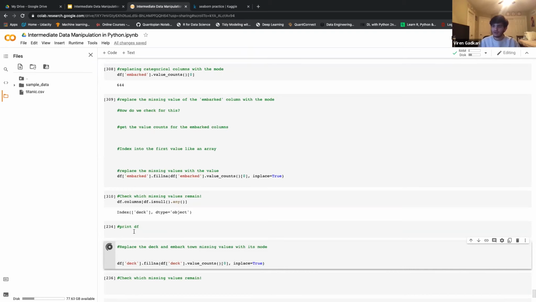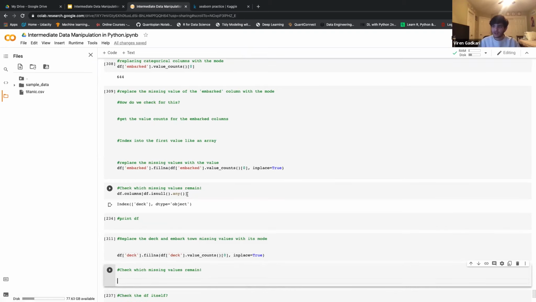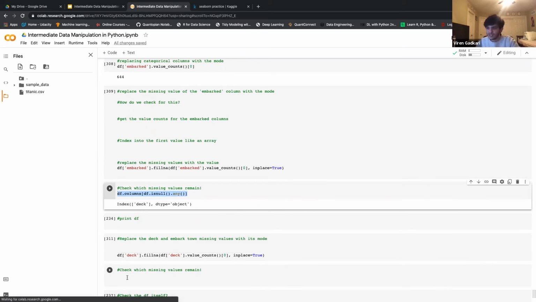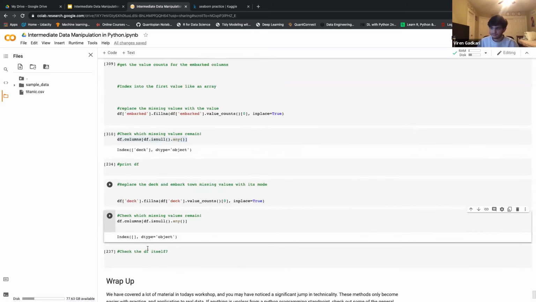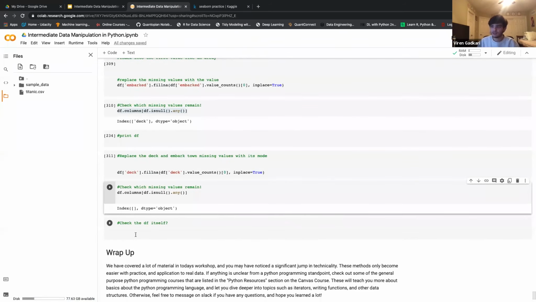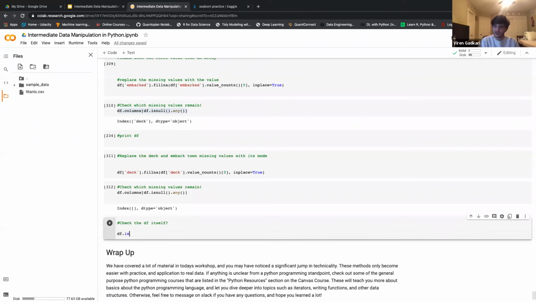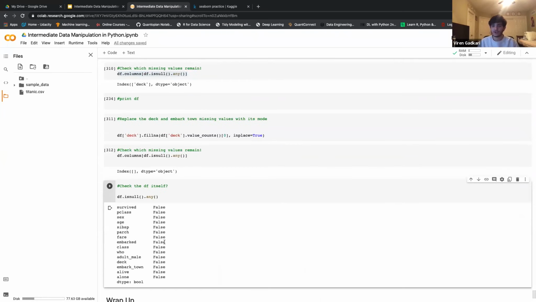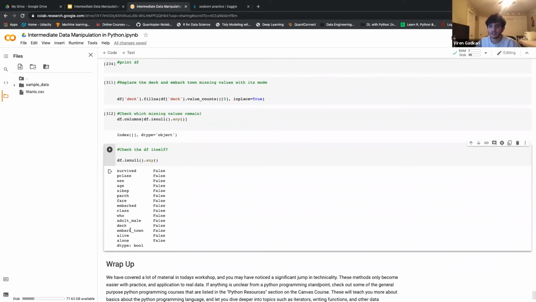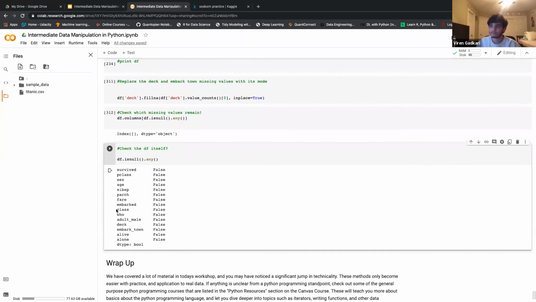When you run that, let's check once again if our changes have taken place. And we can see here that this is empty. And now if we do df.isnull().any, we can see that everything is False, our data is filled, and we have no missing values. So our data is ready to go forward for any modeling, right? We've cleaned our data set.